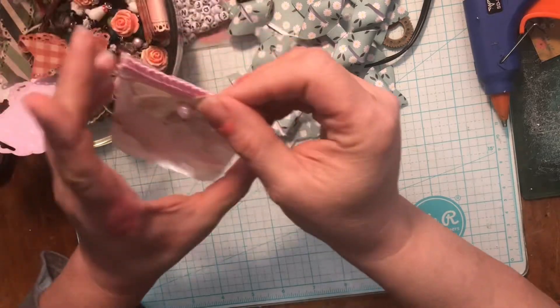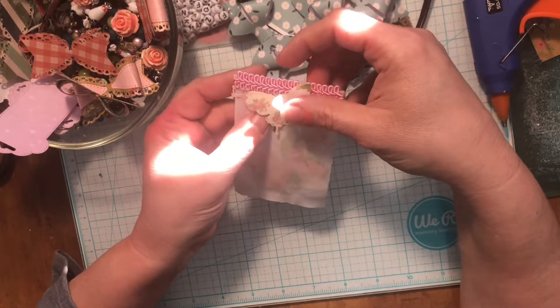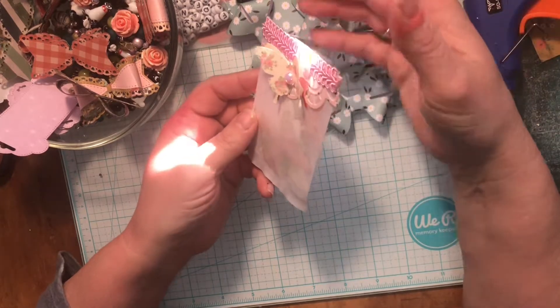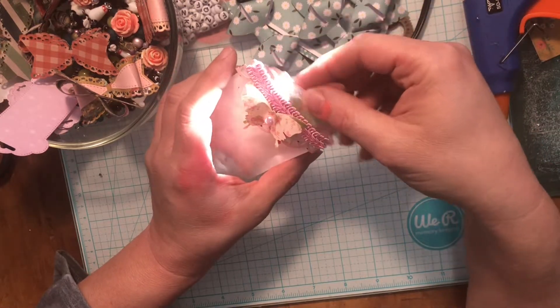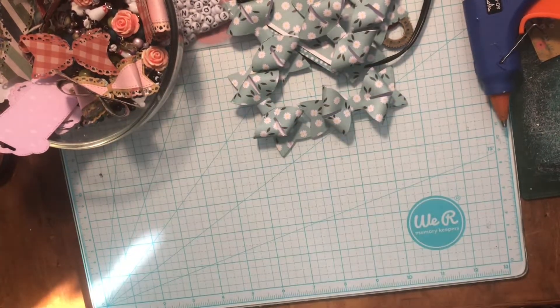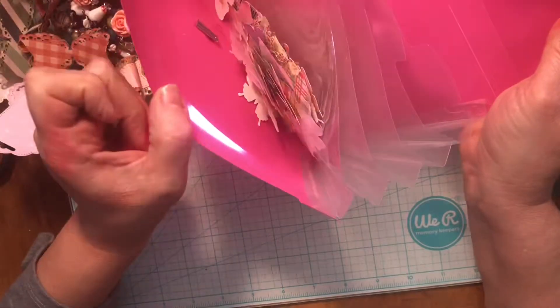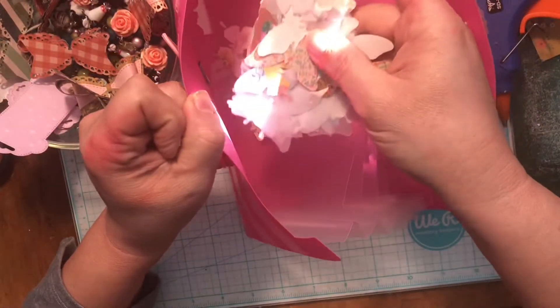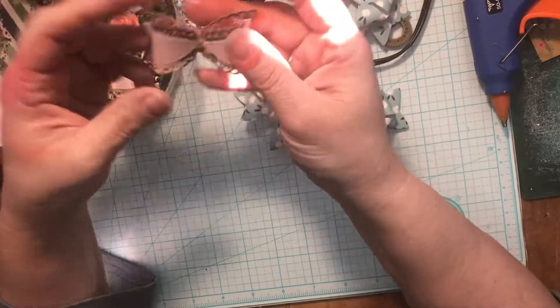I made some butterflies — a ton of butterflies. I forgot that I have a punch to make these butterflies, and I have this whole box of scraps. I thought, what better way to use up my scraps? So I made a ton, a ton, a ton. I used some springy colors and put those in there. I'm going to put some of these in that swap in the caboodle as well. And when I say I made a ton — look at all of these, look at all those butterflies! Anybody need butterflies? Cause I've got a few. All different papers, all different colors. I think those will come in handy, and I always love them when other people make them for me.